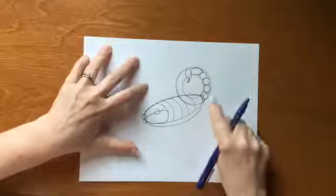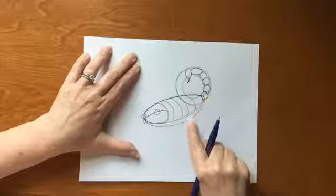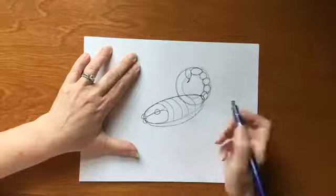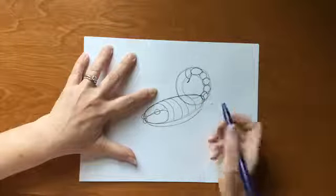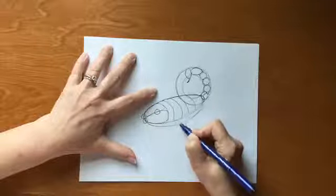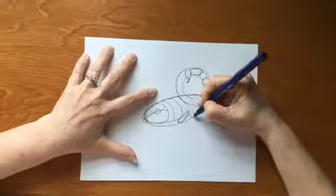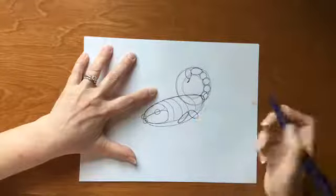So, all right, moving back to our body, let's add in the legs. So the back leg is going to be about halfway, about the middle point of that oval. Let me find my words here. And we're going to draw all of these legs with a series of skinny and fat ovals. So this first leg is going to live right about here, and it's going to be a skinny oval, kind of pointed up toward the tail. Then that next section is going to point back down, and it's going to be the fattest section of that leg. I believe that's probably the strongest part of that leg.